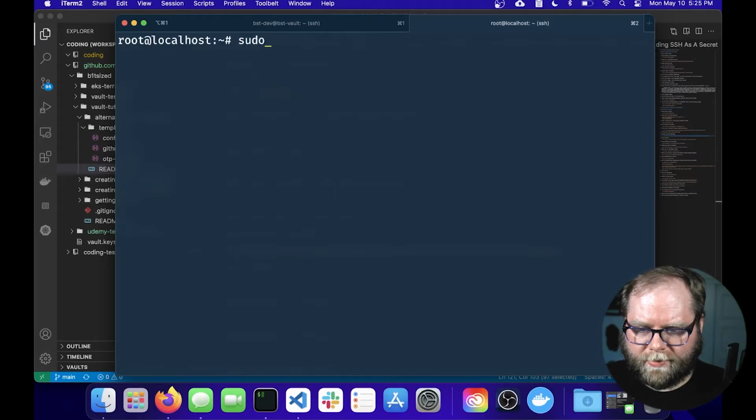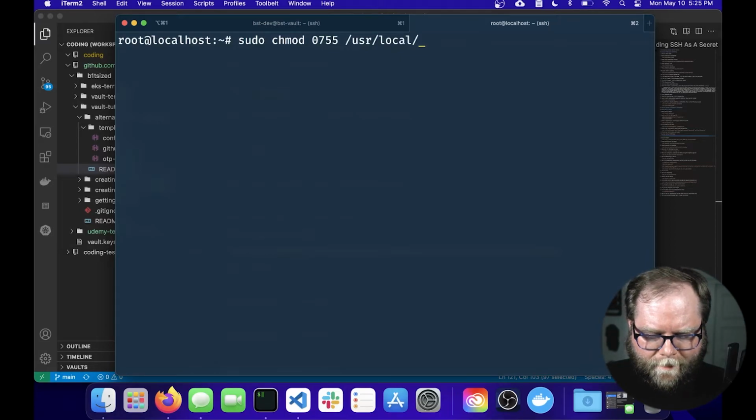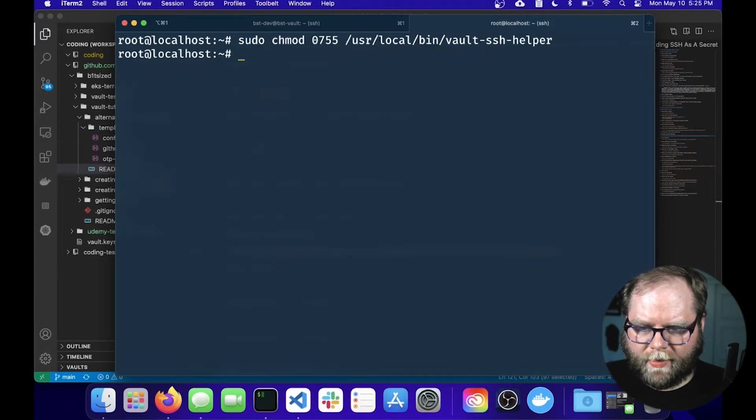And we're going to chmod 755 that user local bin. Great. And we'll take over ownership just to make sure. It is, but I just want to double check.